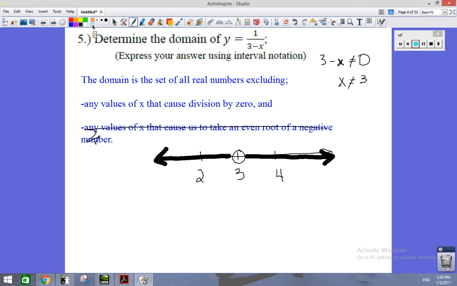So the domain written in interval notation for this problem, well, the left arrow shaded, and I never have a bracket, all the way up to 3. That's a hollow, so 3 is excluded from this set of numbers, and union, or the following set of numbers that are bigger than 3. So you can see the entire number line was shaded except the number 3. The domain is all real numbers excluding the number positive 3. Hope that helps.